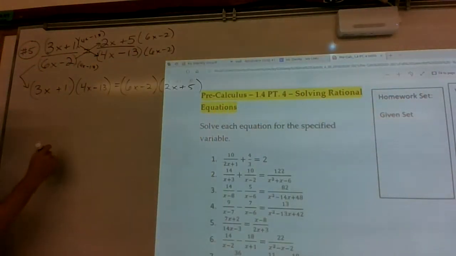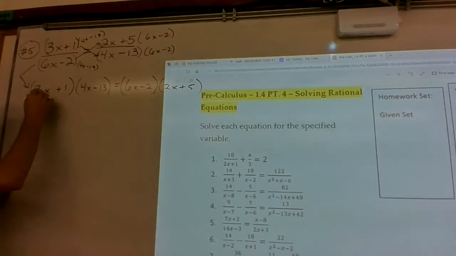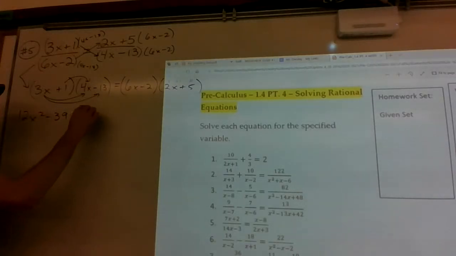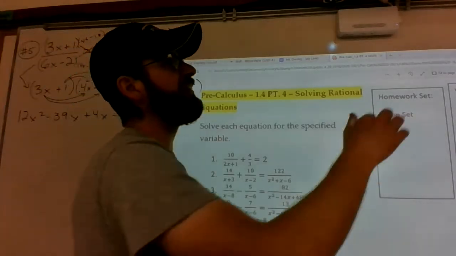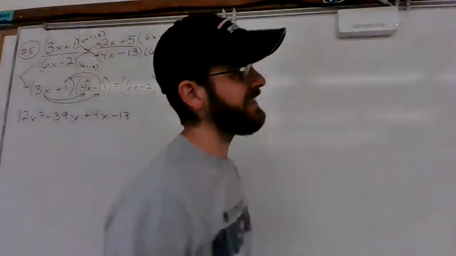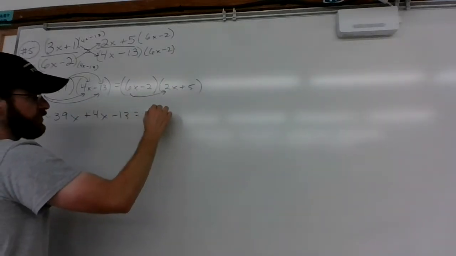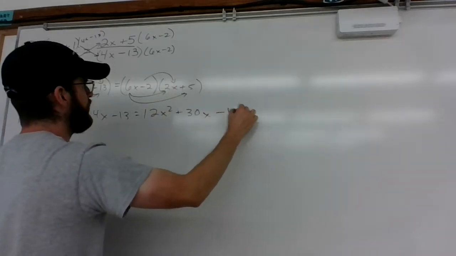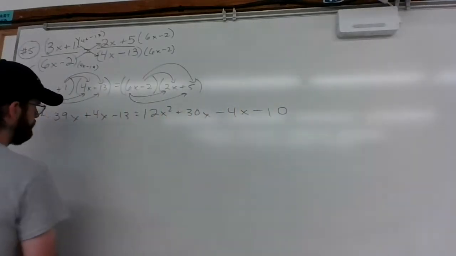At any rate, back to this, you need to expand the polynomial on the left and expand the one on the right by multiplication. So 3x times 4x is 12x squared, multiplied by negative 13. 4x, and then minus 13. There's the left-hand side. I think I'm just going to get rid of this because it's all up in my space. All right, on the other side, you get 12x squared, 3x, minus 4x, minus 10. Double check. You guys see everything? Good, good, good.